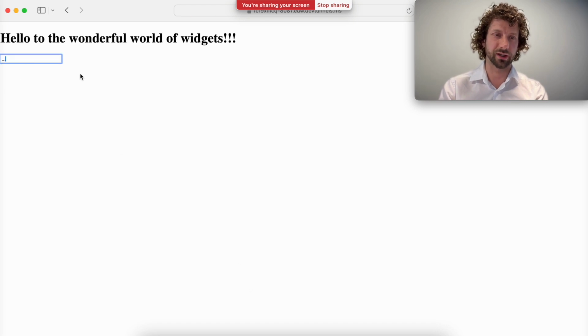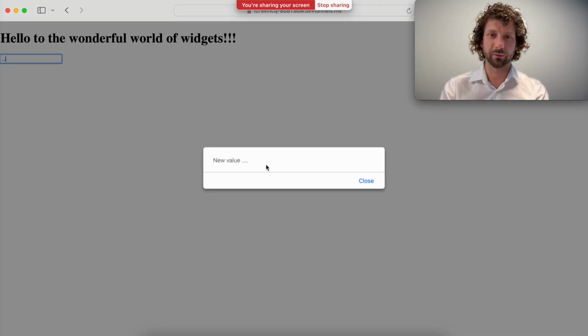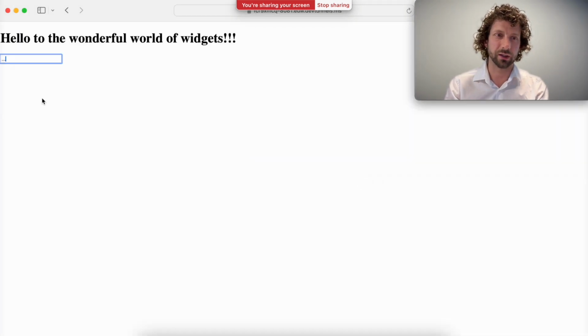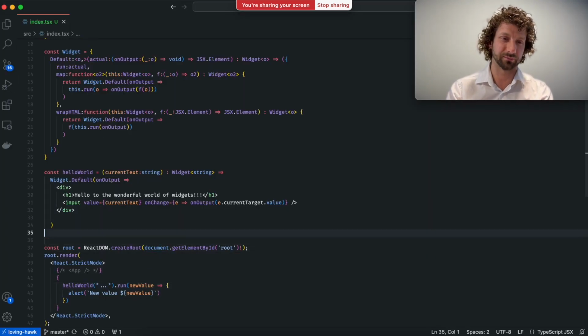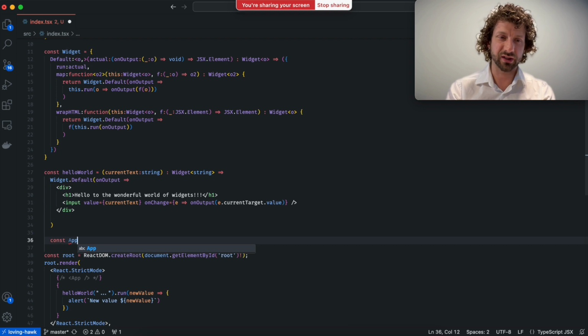There are 3 dots. Okay, great. And if I type a 4th dot, well, nothing is happening, but I get a new value. And if you can count, you can see 1, 2, 3, 4. Okay, good. But nothing is happening to the state, so we're not really there yet.